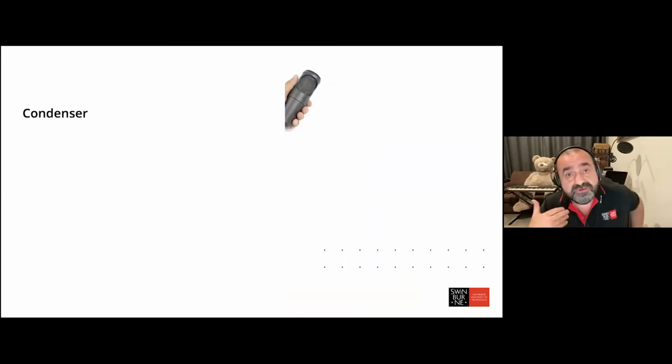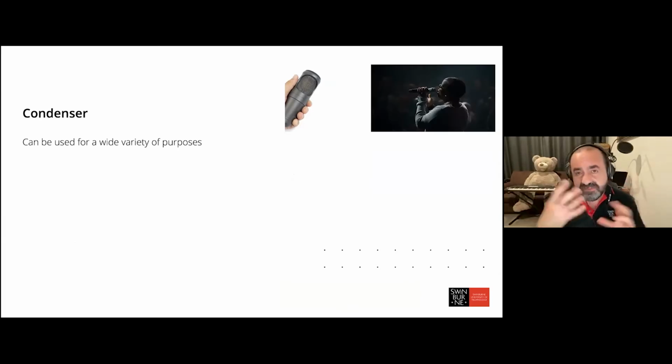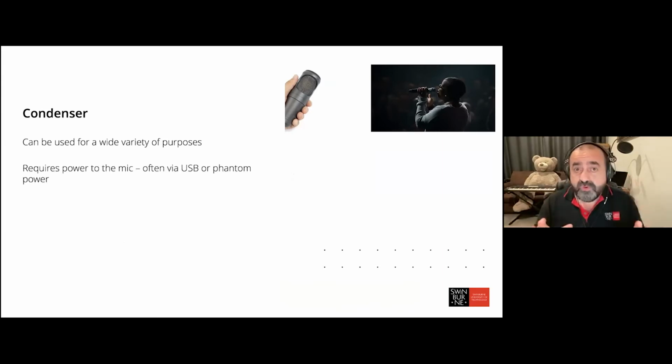Another type of very popular microphone, and this is what I'm currently using right now, is a condenser microphone. A condenser microphone uses a capsule that requires power, but you can see again it's used in a wide variety of purposes, and again perfect for podcasting as well. So this is very good and very suitable for podcasting use. As I said before, it requires some form of power, and the reason why is the capsule that's inside the microphone uses some thin film, and it's two little bits of plastic that sort of vibrate between each other, and that vibration between it is charged, and the variation in the charge, the voltage that comes out, actually generates the sound. So they do require power.